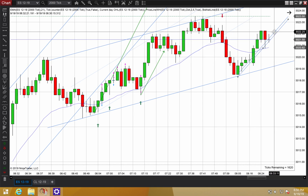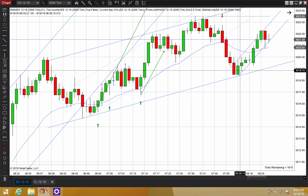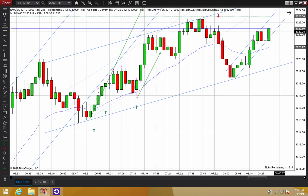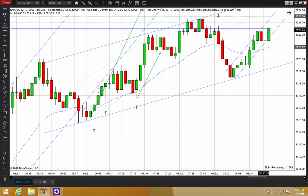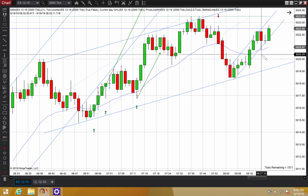And you can even take it over. I usually don't bother, but you can take that over like that, and you can see we have this nice little channel working up. Boom. So we broke above. Real time, once it broke above this doji, you would be in long, and then when it broke above there, you're for sure in long, and maybe put your limit order. So I'll go ahead and put a buy signal there.